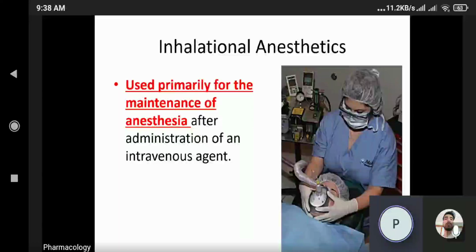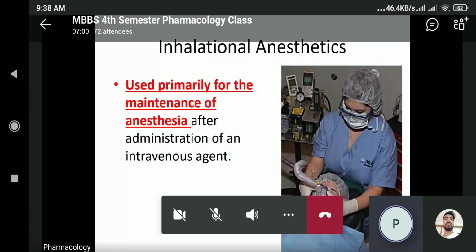the induction of anesthesia, which was called your pre-anesthetic group of drugs. After that, there will be a process of induction with the general anesthetic drugs, and that will be induced very rapidly. The drugs are selected in such a way that they show a rapid onset of action, and that will only be possible through the intravenous route of administration. So after that.